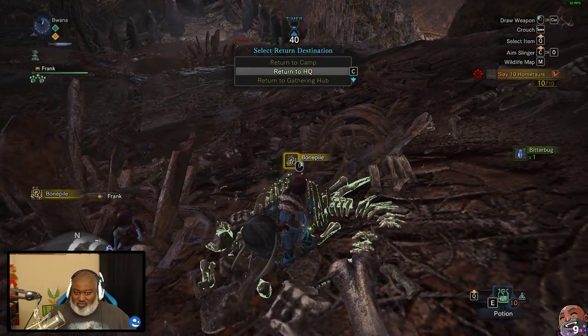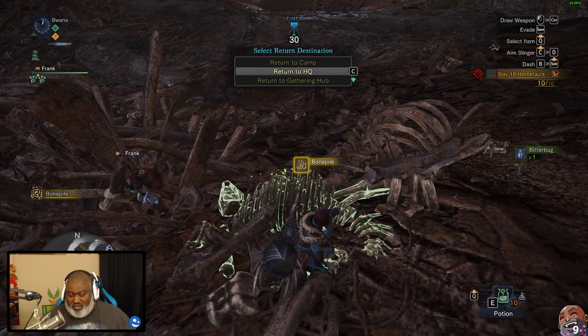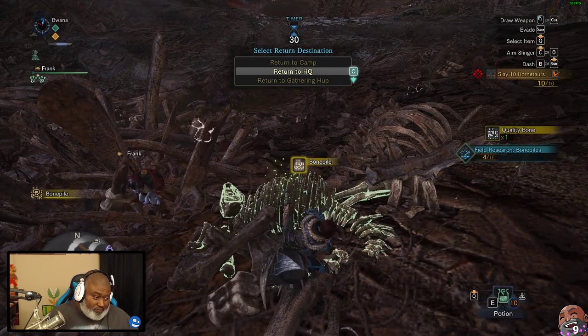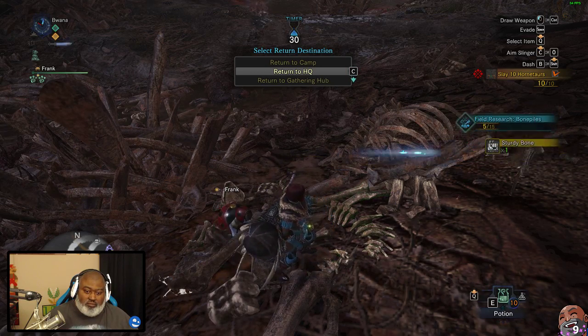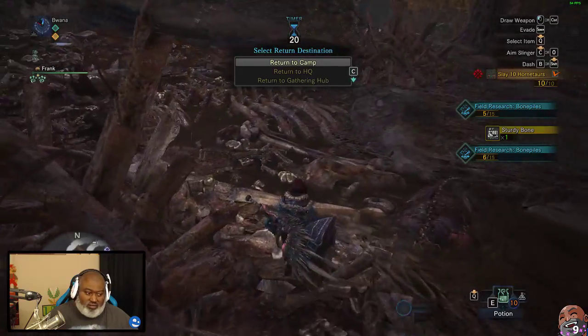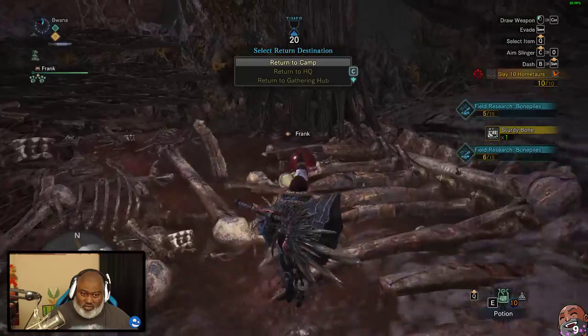Wait, can I just reset this quest from the camp? Or will they not? They probably won't respawn if I reset it from the camp. But they're roaches. They'll probably be respawned. Let me do this. Yeah, I'll just do it from the camp. It'll save me some loading time.